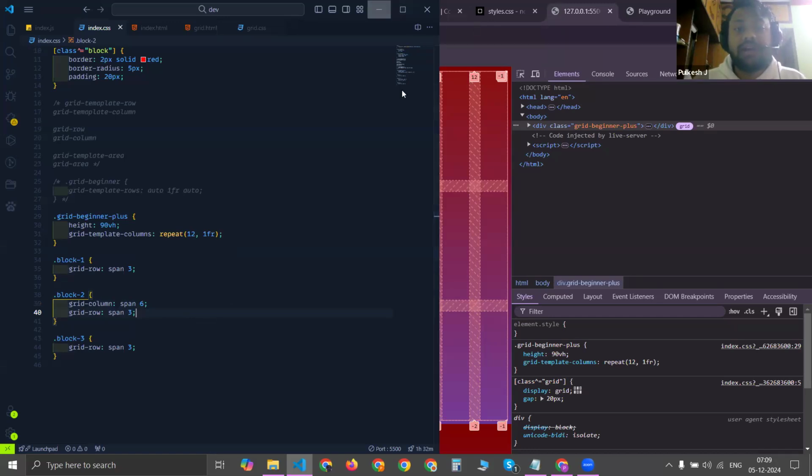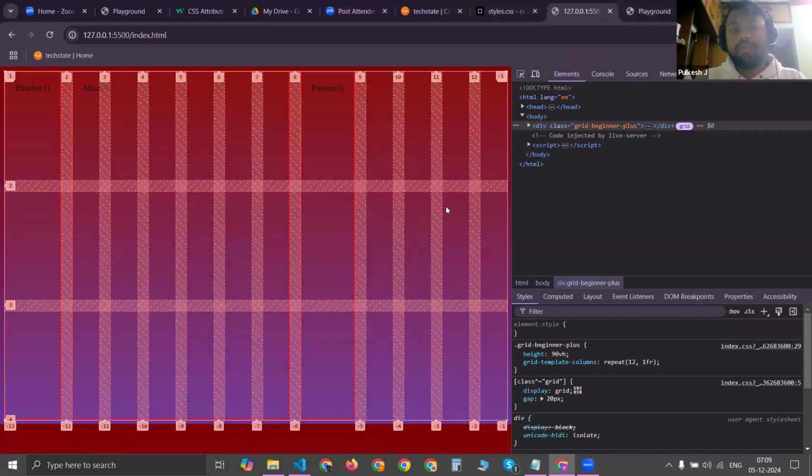Now, my question for you guys was that I wanted the footer to be in the 12th column, right? Just in the extreme right. For that to happen, how many columns are remaining? The first and last are occupied by header and footer. How many columns in between? 1, 2, 3, 4, 5, 6, 7, 8, 9, 10.